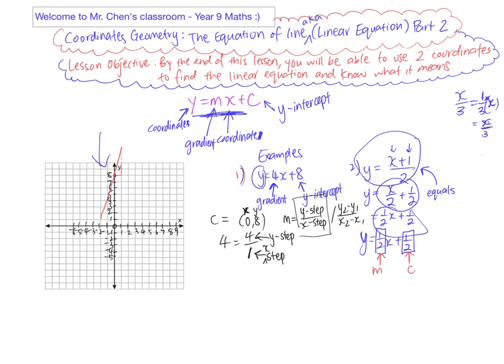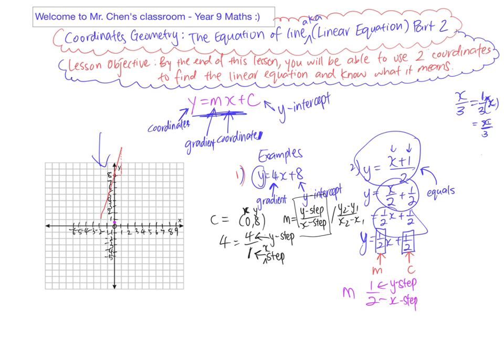Now I'm going to look at the second one just to give you an extra, harder example. In the second one, we can see that the c is half. So the c is right in here. I'm going to use purple, right in the middle there. It's going to pass through there. Now that we have one point, we need to look for the second point. The second point comes from the gradient again. The y step is 1, and the x step is 2.